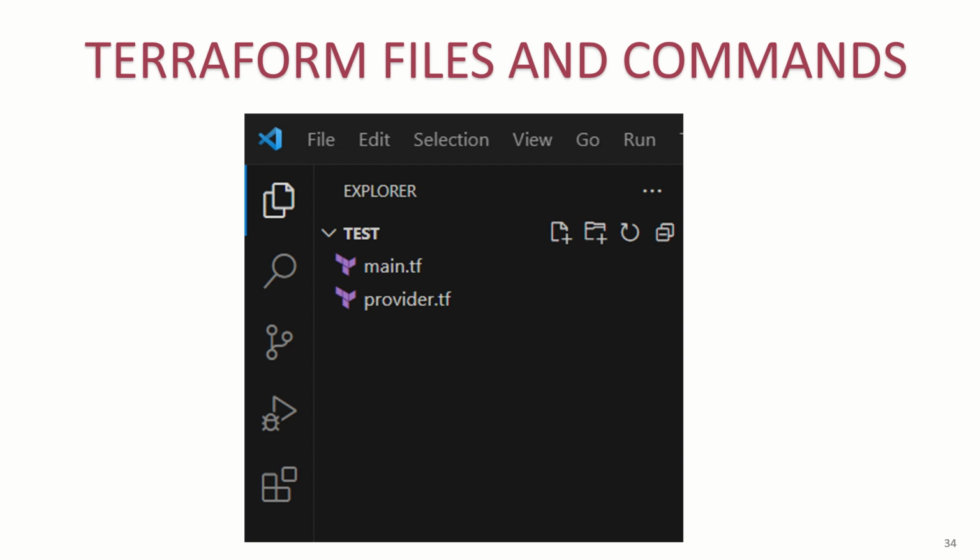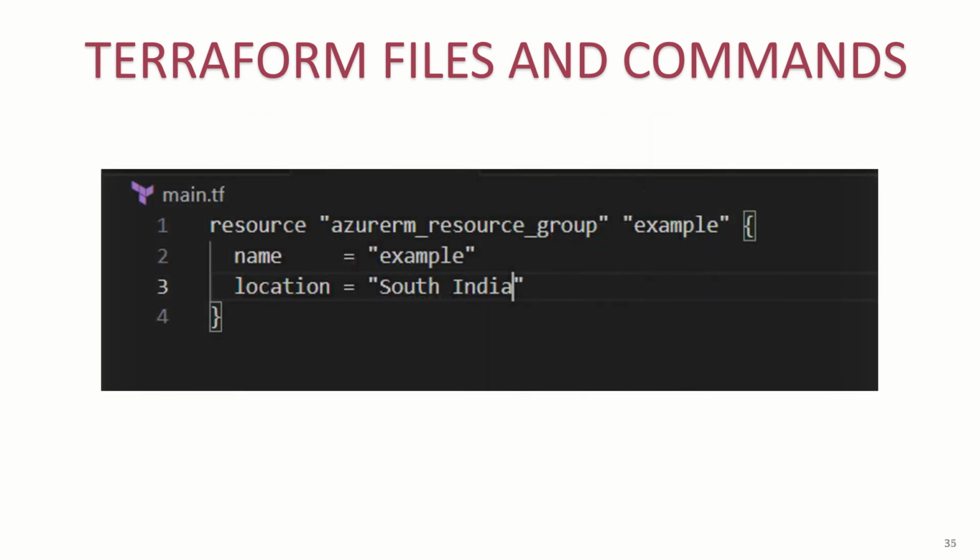So we'll create two files, one is main.tf and one is provider.tf. In main.tf we'll place the code to create resources on the cloud, and in provider.tf we'll place the connection that we will make using that service principal. I'll show you what connection-related parameters are required. I'll place those parameters and put their values, but I'll not show you the values, as I said earlier, because they are confidential. Once we are done, we can create resources inside it.